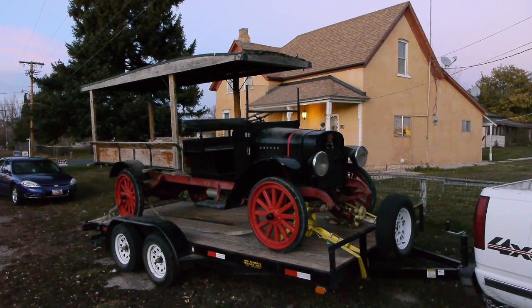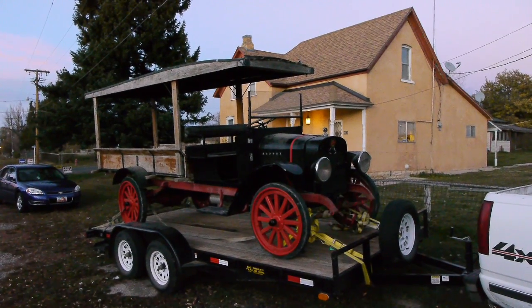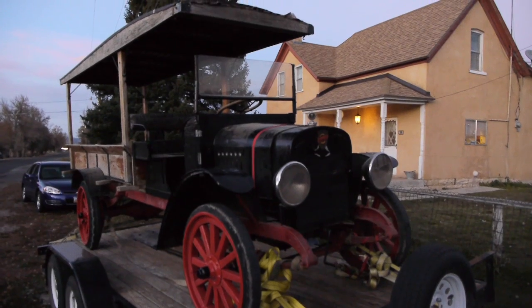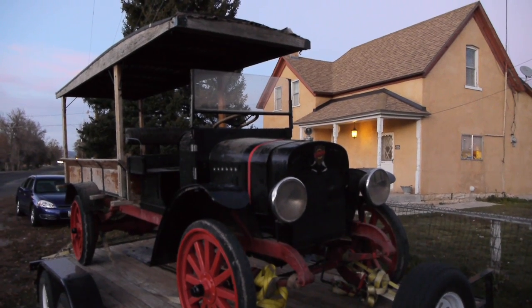So the truck made it home in one piece. Home in this particular case is this classic Civil War era house in Spring City. And the 1916 truck should be right at home in the garage. Fun to watch David get all excited like that. Isn't it? And it's also kind of, with the old cars, it's sort of weird because you never know if they're really going to start. You're cranking and lubing and priming and fire comes out. But that's part of the fun of it.